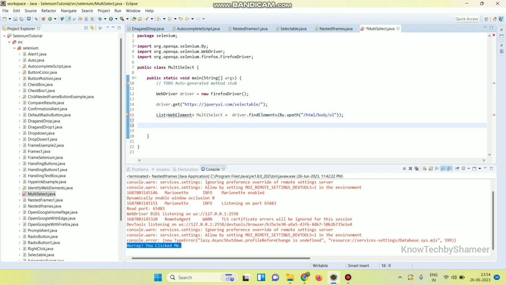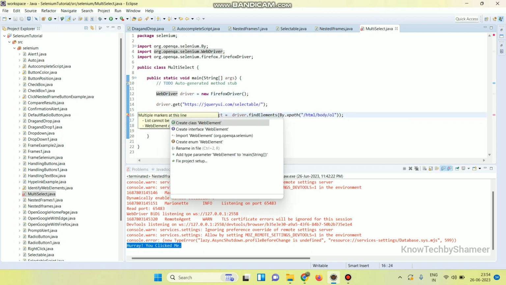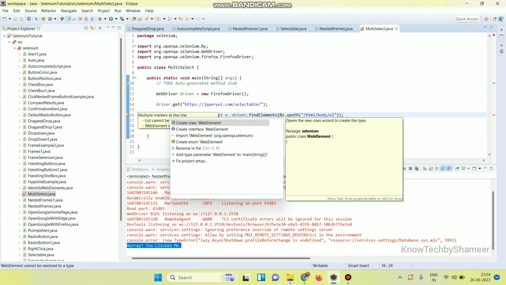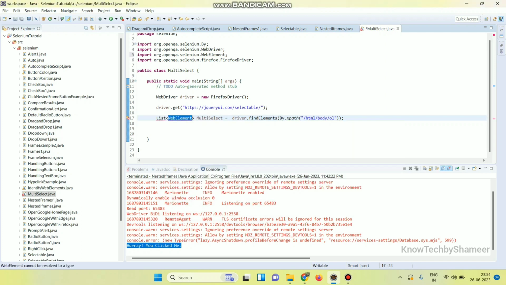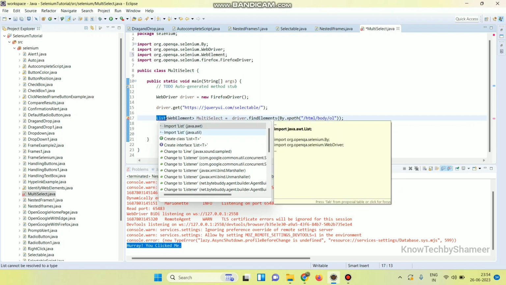Now import this list utility. We need to import the web element and then we need to import the list, java.util.